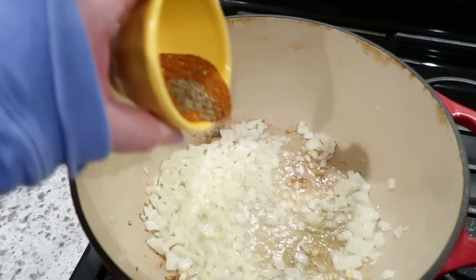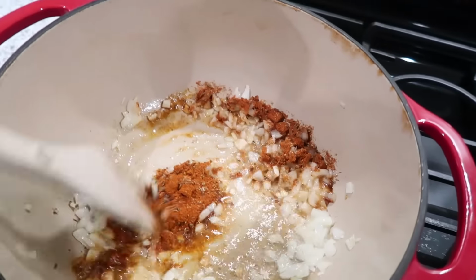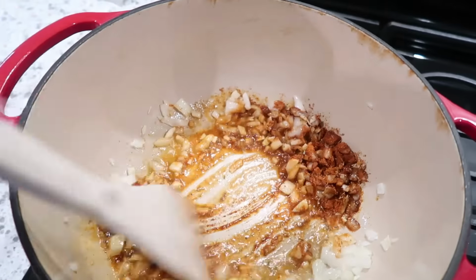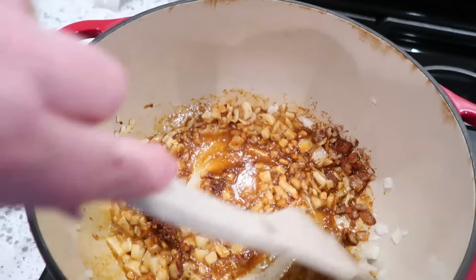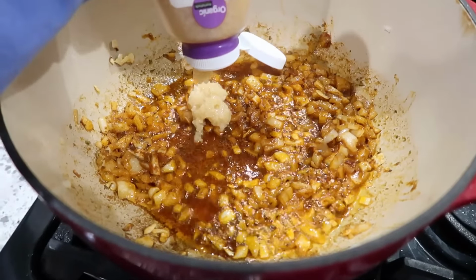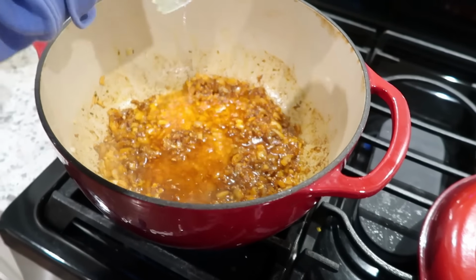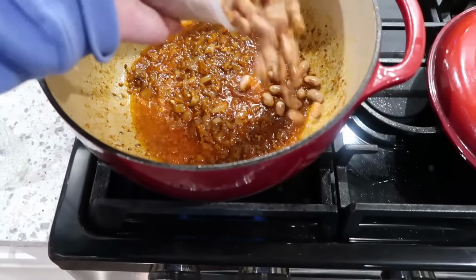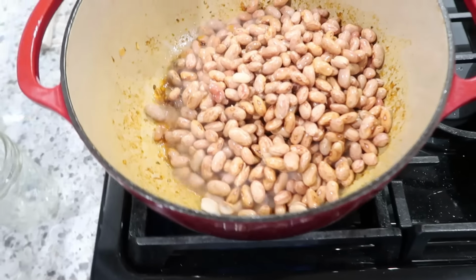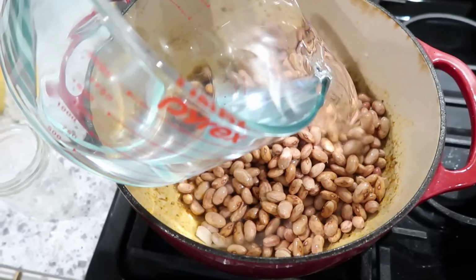This is some cumin seed, paprika, and oregano. Just add that, stir it around. I'm gonna add a good amount of garlic. And then in here, I've got a 1/4 cup of tequila. Okay, then we're gonna add our soaked and rinsed beans. 5 cups of water.